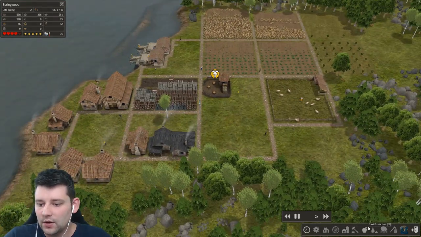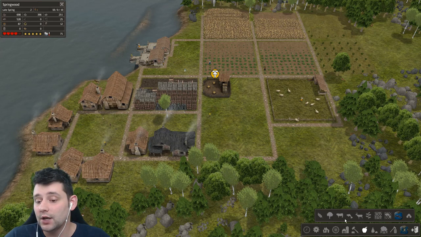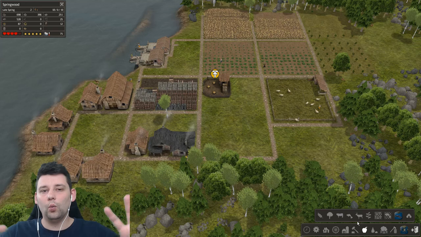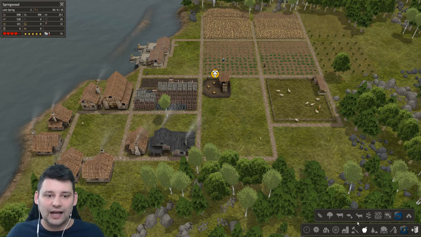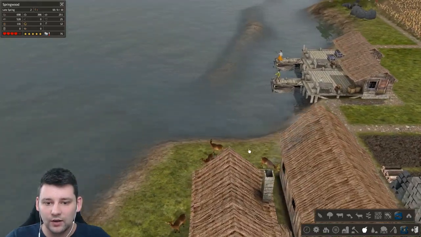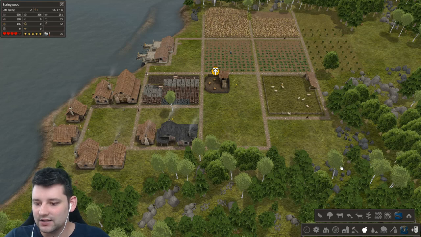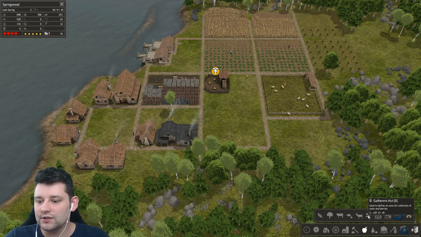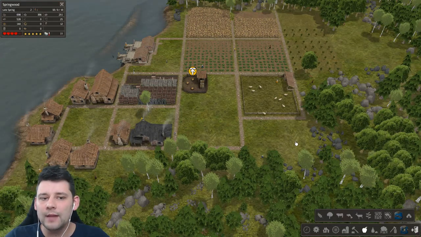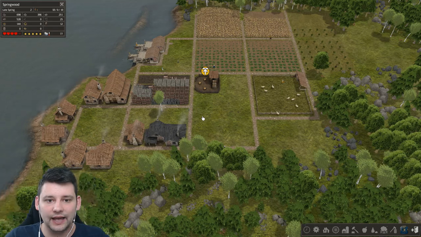So, there's other food things as well. Obviously, we've got the orchards. We've got the pastures. We've got the fishing dock. We got hunting cabins where we can set up little watch points where we have hunters that hunt wild animals, like deer and stuff. Like, we got a little group of deer over here. So, we could hunt them down for deer meat and stuff. We've got Gatherer's Hut, which collect roots and berries. So there's many avenues on how we can get food in the game.